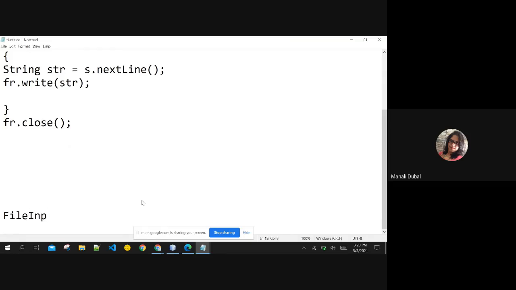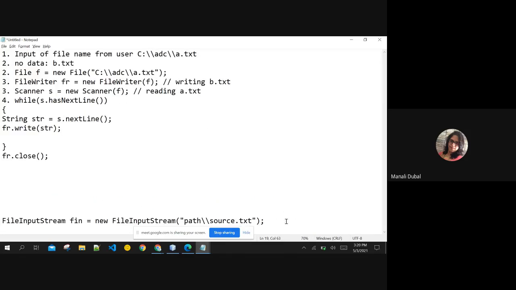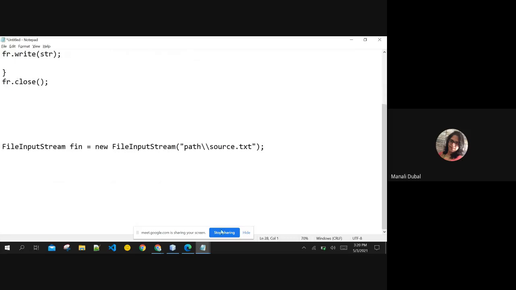In the FileInputStream object, you have to mention the name or the path of the file, which is your source. From where do you want to copy? And in your FileOutputStream, we need to mention the path of your destination file.